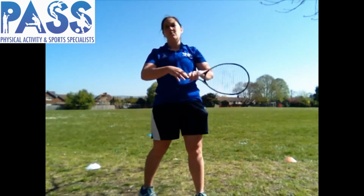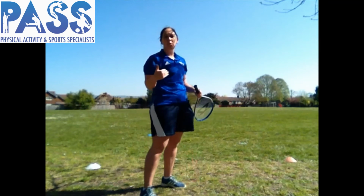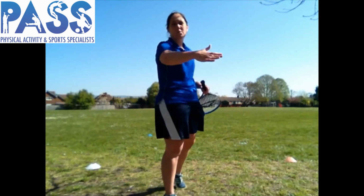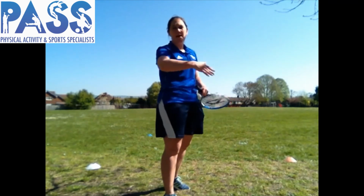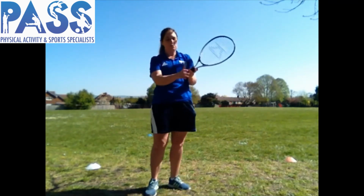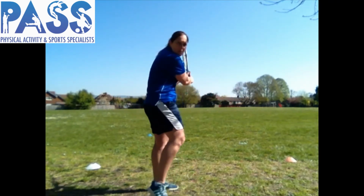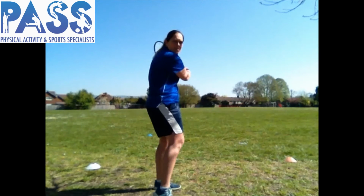The back of my right hand is facing where the ball would come from. So because I'm a right-handed player, as long as the back of my right hand faces the ball, that's how I'm going to know it's my backhand. So if you're right-handed, right hand on the bottom, left hand on the top, and we're standing sideways on. And then just have a practice of that swing from here.